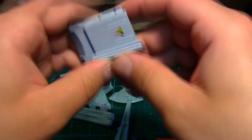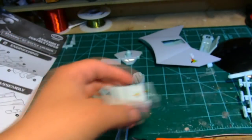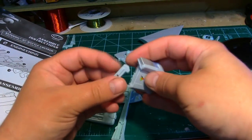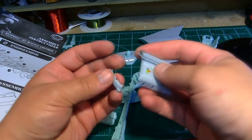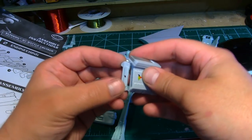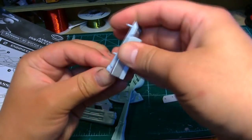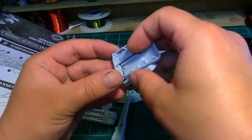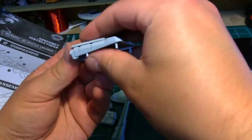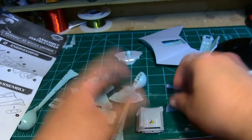Cool, cool. Yeah, and on these painted parts, I'm noticing the fit's a little dubious. And that's kind of one of the problems. You can't really avoid seam lines with these pre-painted snap fit kits, because if you want to get rid of the seam lines, unfortunately, you got to paint the thing. So that's just the way it is. But for someone who's a beginner and just wants a fun weekend project, or teaching kids how to do models, very simple, basic stuff, they'll have a decent, neat-looking model of a cool ship. These pre-painted kits are not too bad.